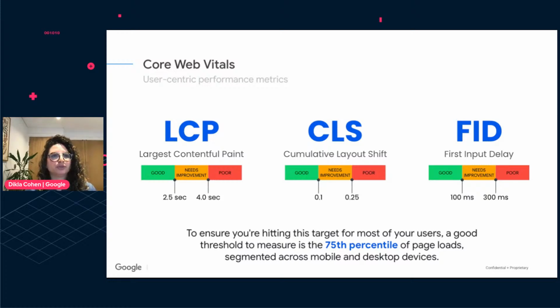Before we go into each one, just to mention that to ensure you're hitting this target for most of your users, we look at the different thresholds at the 75th percentile of page loads. So you don't need all your users to reach those. There are always edge cases, but looking at the 75th percentile is a good way to ensure that most of your users are getting a good user experience.